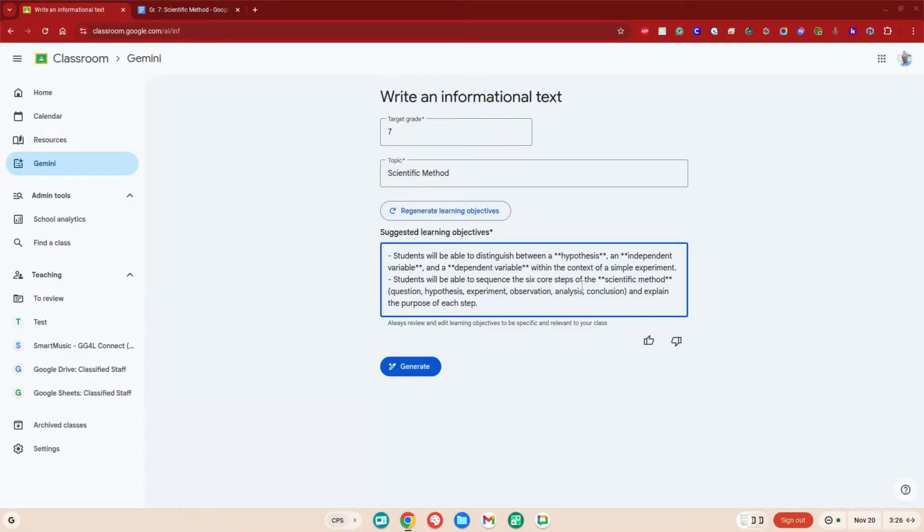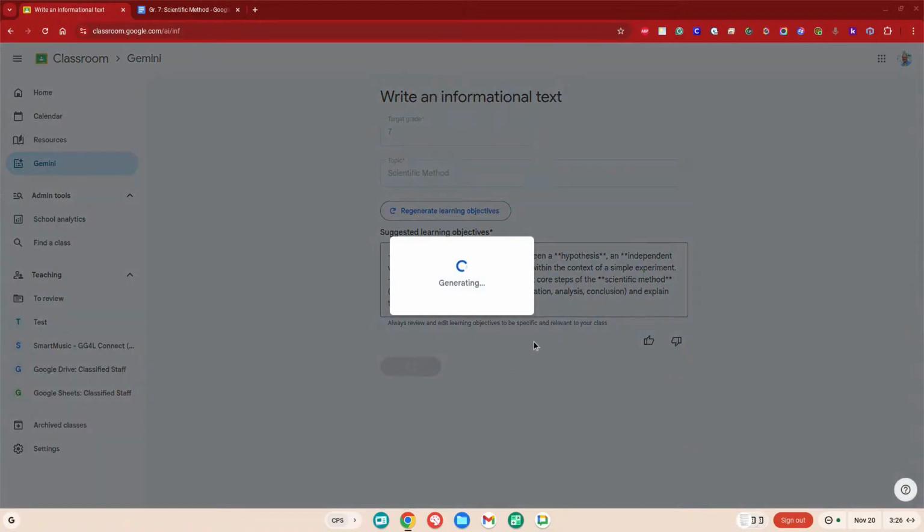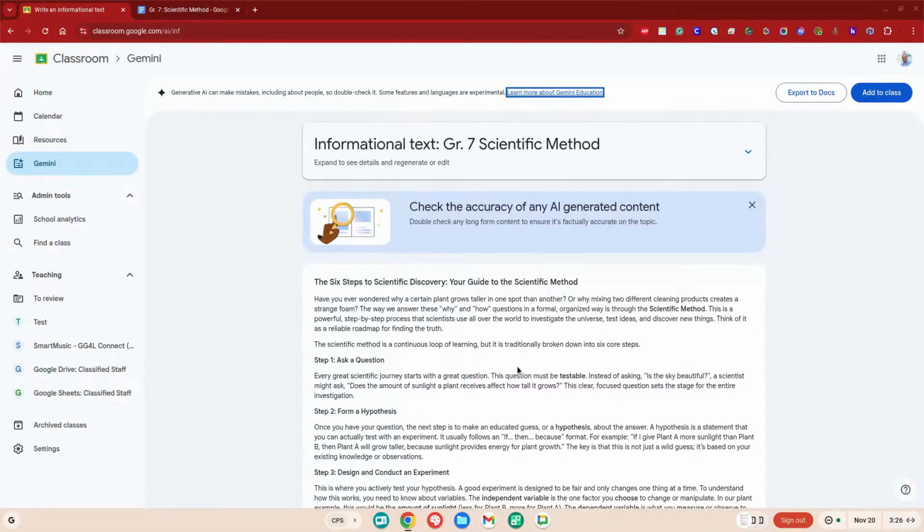Okay, now this is where I'm creating that resource for my students to use during the actual lesson that I'm teaching. I'm going to go ahead and click generate. And then we're going to use this to re-level the text. There we go. All right, now you can see the big warning they have there for you.